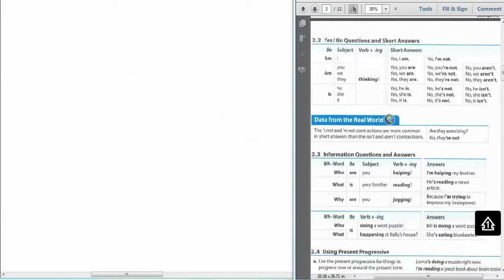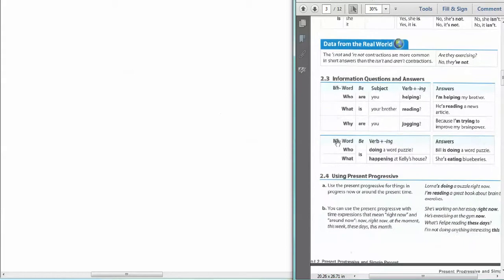Alright, so now I am going to discuss using the present continuous versus using the present simple. So we talked about how to form it. I took out your book on the right side here so you can see some of the stuff from your book. So over here you can see this is how to form yes/no questions. This is all the stuff that I talked about in the class. So you can see all this.